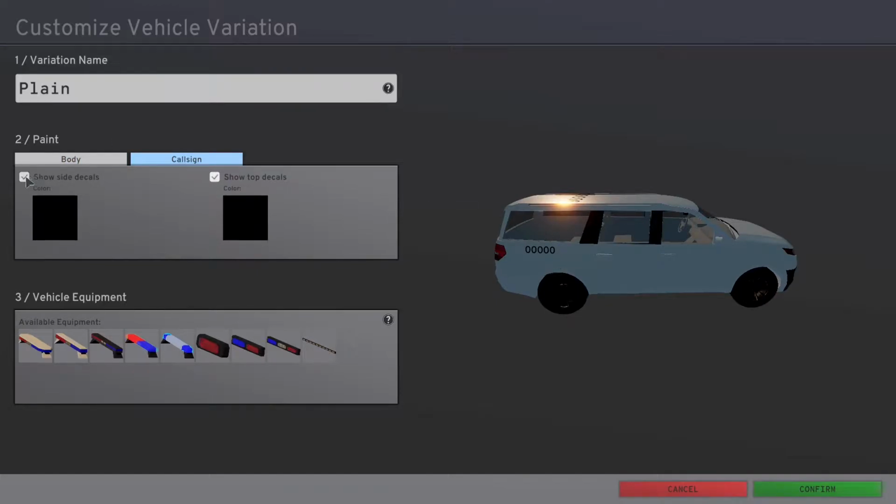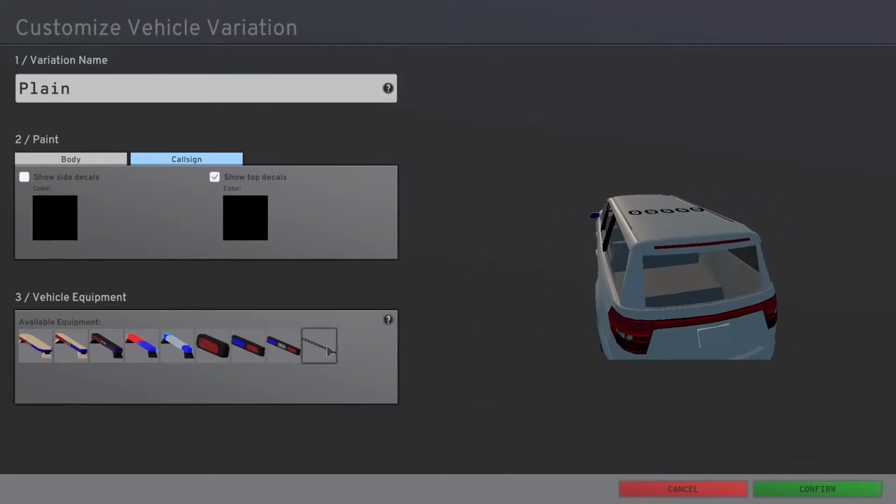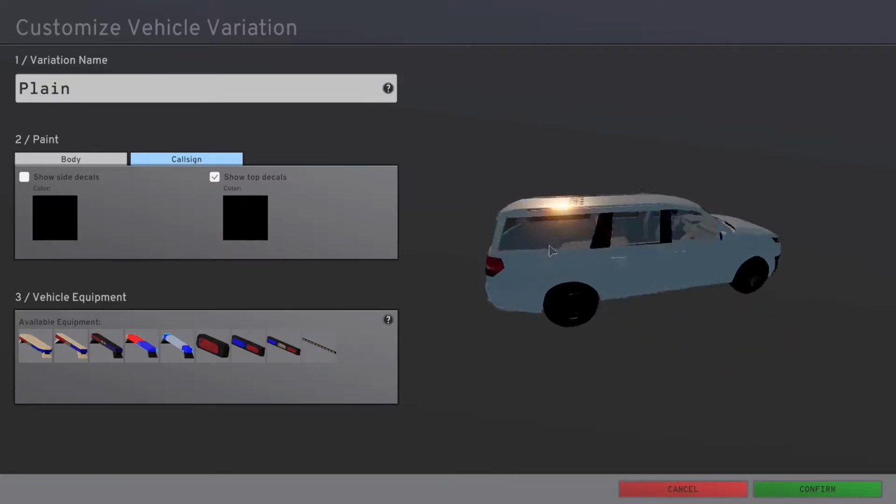And top. We'll get rid of side and just show top, I think, in black. And then you've got the light bars down here. I don't know how these work now. Is it click and drag? These used to be clickable. But I wonder if it's because... Oh, no, because you'd have lights in the unmarked car, wouldn't you? Oh, there we go. Okay, so we've got a light bar at the back.